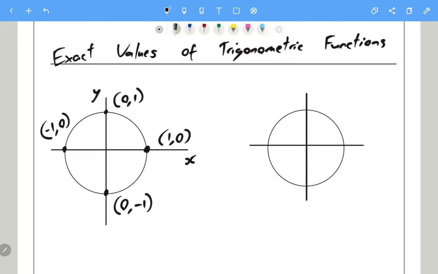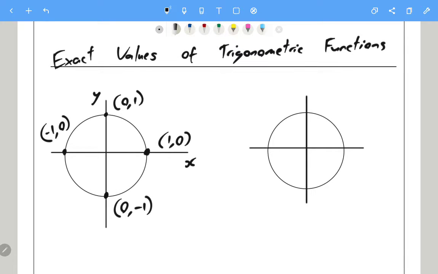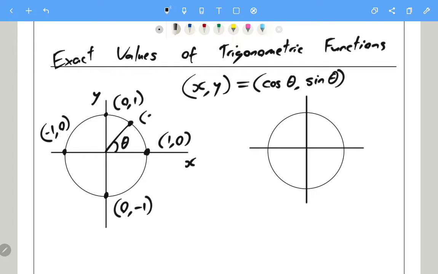Now, a few points of notation. These pairing points are obviously x, y points. But in trigonometry, we don't call them x, y. We actually call them something else. We say that the x and y are represented by cos of the angle and sine of the angle. Meaning, if you have an angle, let's say theta degrees, then the x-coordinate is representing cos of theta, and the y-coordinate is represented by sine of theta.